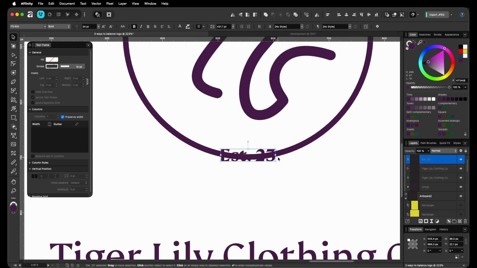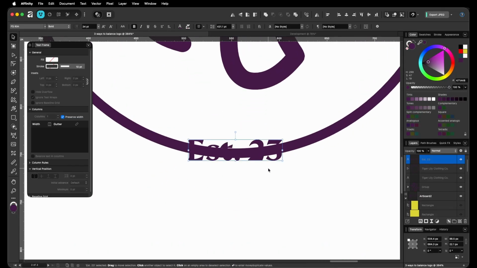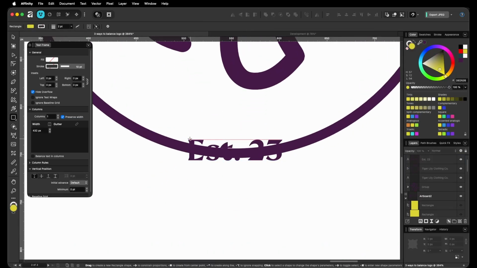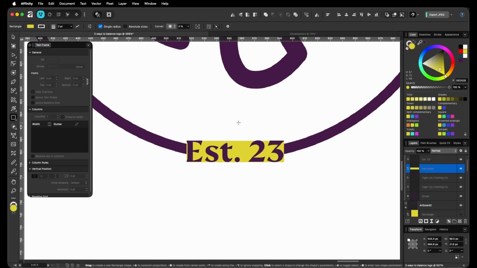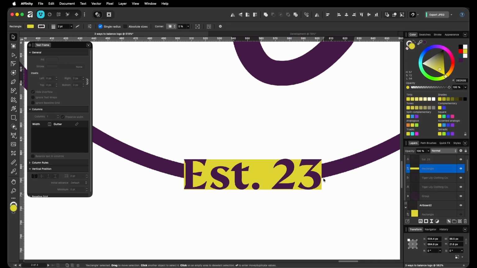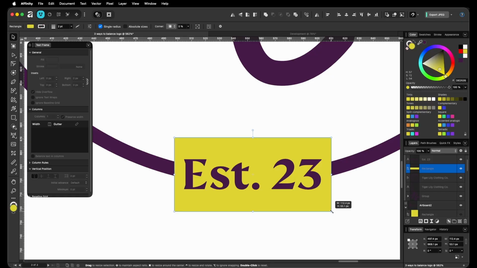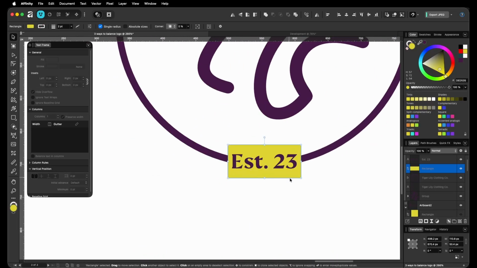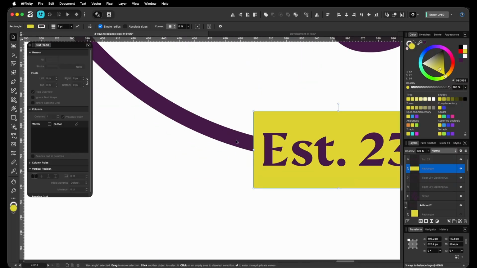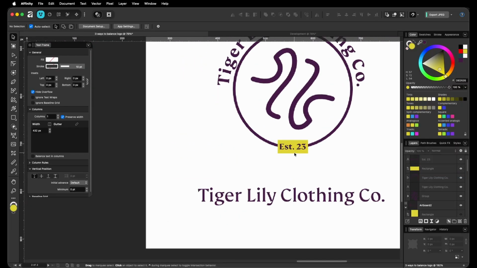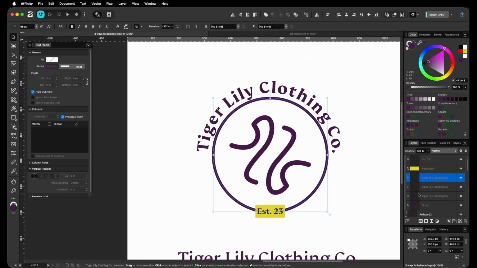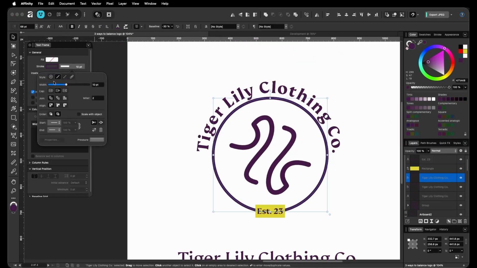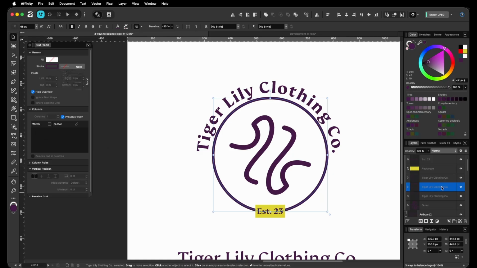There we go. Okay, now what we're going to do is I'm just going to draw around the bounding box of this. Let's put this underneath it. And then I'm going to give it some space to the left and the right. Just like that. Now, how much space? Just enough to where there's enough of a gap to make this legible. Because now what we'll do is we'll come here, duplicate it. We're going to take off the stroke.